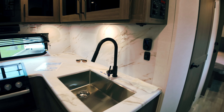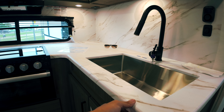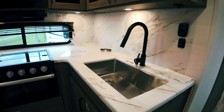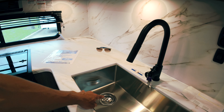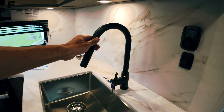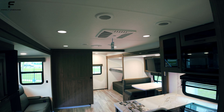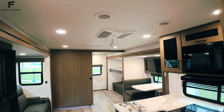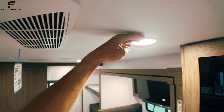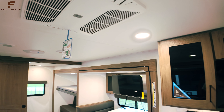There's a stainless steel sink with a backsplash that matches the counter color. This is a pressed and wrapped countertop material — not solid surface stone. The drain in the stainless steel sink goes off to the side rather than the middle. Black faucet. You have AC controls here, and you have a dimmer switch on your lights — that's a more premium fifth wheel feature we're seeing in a travel trailer here. Your lights also sit flush with the ceiling so they don't have that dome to them, giving it a more modern feel.